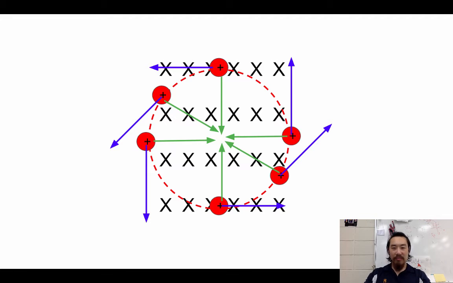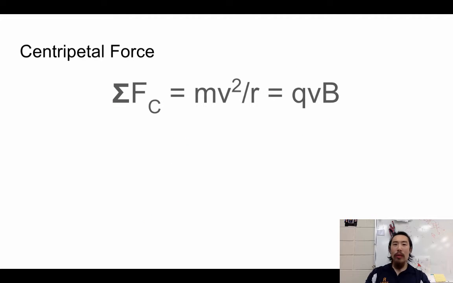Cool. All right. So with that, we can come up with this equation. The centripetal force equation, which is the net force of all the forces acting along that axis, is the mass times the velocity squared divided by the radius. And the only force acting on the charge at this time is the magnetic force, so QVB. So you set them equal to each other, and then you have the centripetal force for a charge moving in a circle within a magnetic field. Copy this one down. Good.